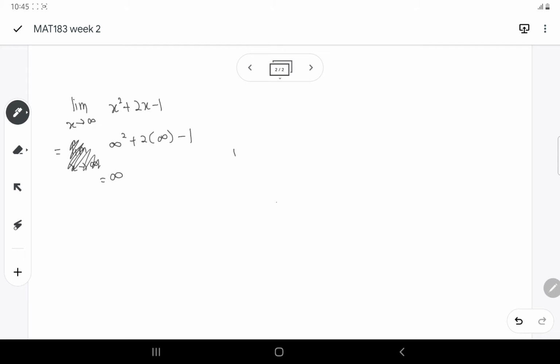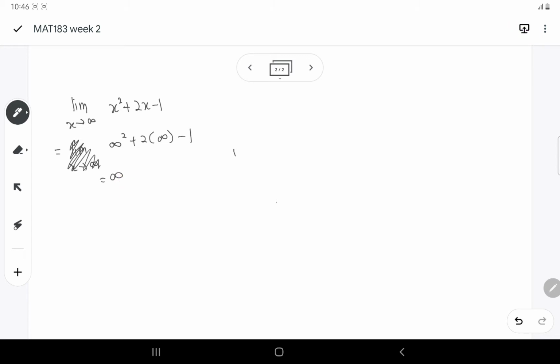You can see that this expression becomes infinity squared and 2 infinity. Since the infinity symbol means an indefinitely large number, the expression of infinity squared and 2 times infinity means an even larger number. Infinity kan nombor yang sangat sangat banyak kan, tak terhingga. So kalau kita square kan dia, dia akan jadi lebih besar lagi. Ataupun kalau kita darabkan dengan 2, dia akan jadi 2 kali yang tak terhingga. So it means an even larger number. So we can simplify the expression to become infinity.